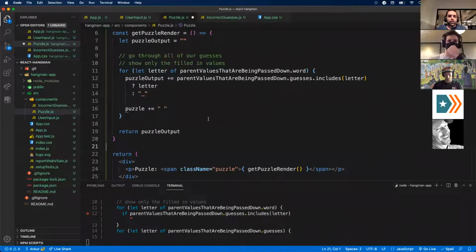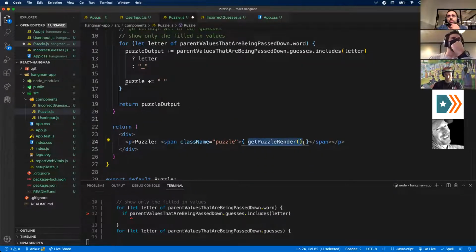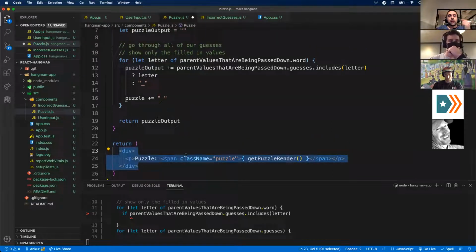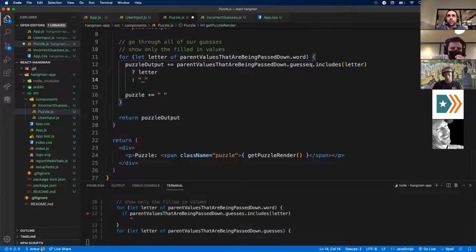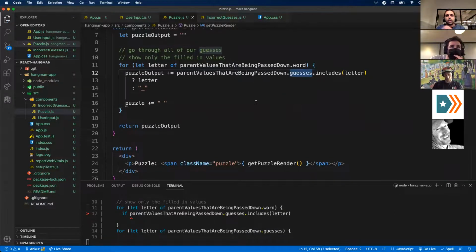So how is this actually going to work? Great question. It's a good thing to go over. So here we're calling a function. Now, a question you might have is, how does this component know to re-render since we don't have any state values that it's depending on? Well, just to clarify, a component will re-render when any of its state values or prop values change. So in this case, word might be changing. In this case, it's not. It's always going to be animals. But guesses is going to be new every time. So we submit a new guess. The guesses state value in our parent's going to change. We're passing that down as props, and because of that, that's going to force this to re-render because guesses is going to change.